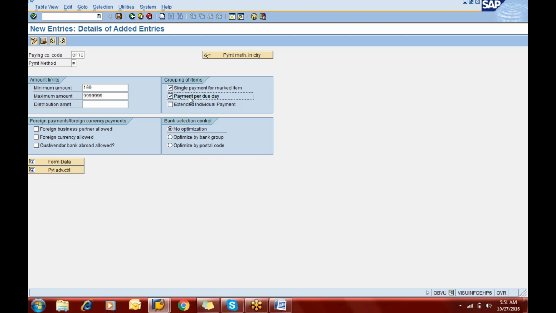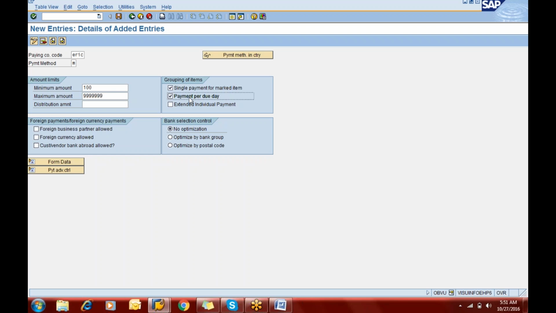For example, we have a total of 10 invoices for a vendor as on the date of executing the payment program. Now for these 10 invoices we have 3 invoices due on 20th of October, and 5 invoices due on 25th of October, and the rest of the 2 invoices we have due on 27th of October.